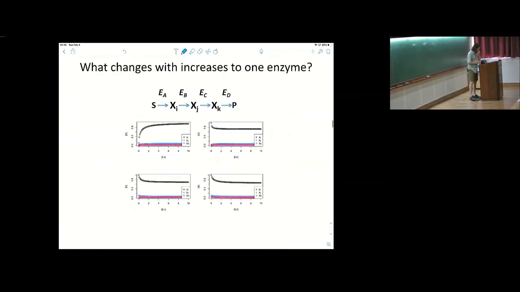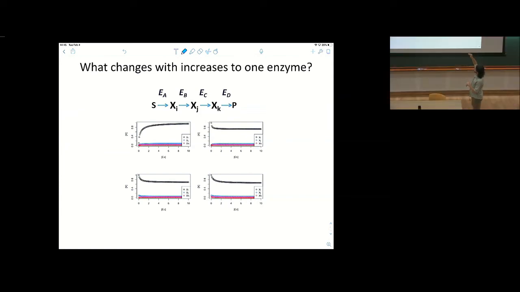And so if we look at this in terms of concentrations then, this is now the same x-axis as before, relative levels of just changing one enzyme. But now the y-axis is the concentration of each intermediate. And you can see that as you dial things up or down, some of the concentrations will go up, some will go down, and it just depends upon where you are in the chain.